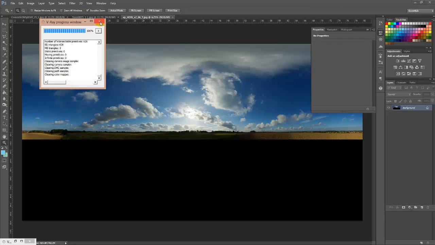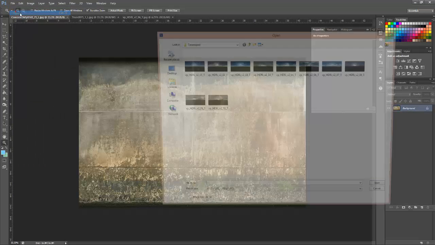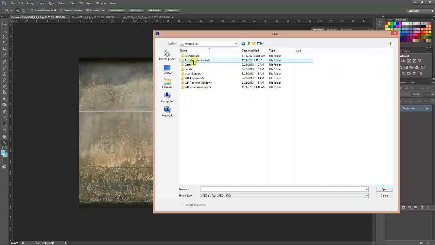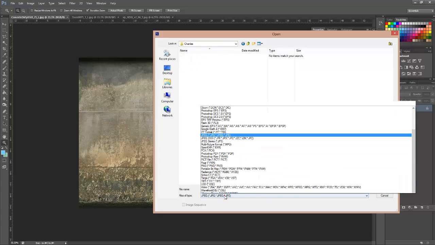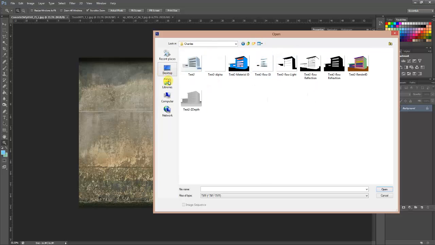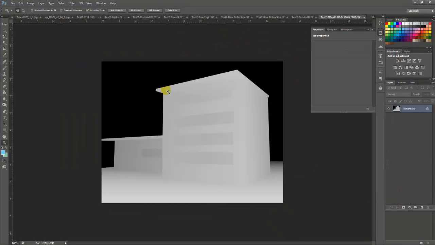And I already have Photoshop open, and you can see we have 3 different things we're going to apply. So what now I want to do is open everything, so we can see it's reversed. Pretty much want everything. So test, raw reflection, refraction, and Z depth. Okay, so we have everything open, and here's our original render.